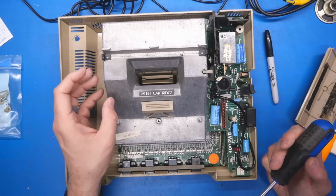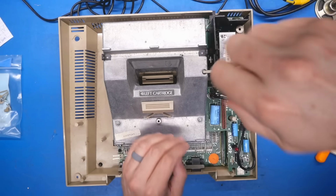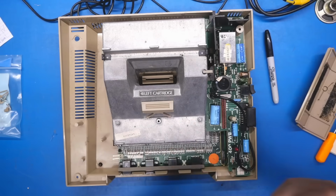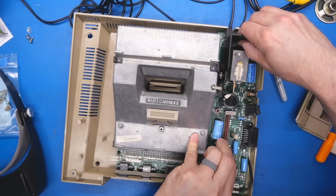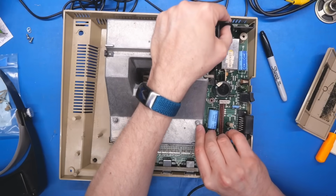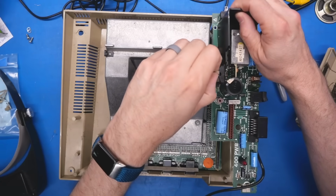Now, without a doubt, this giant die-cast case would have been very expensive for them to make versus, say, the Commodore VIC-20 and the 64, which had very lackluster RF shielding. The power supply video board had a couple screws I took out, and I think it's only being held on now by this connector. There we go, I just pulled up and it has come off.